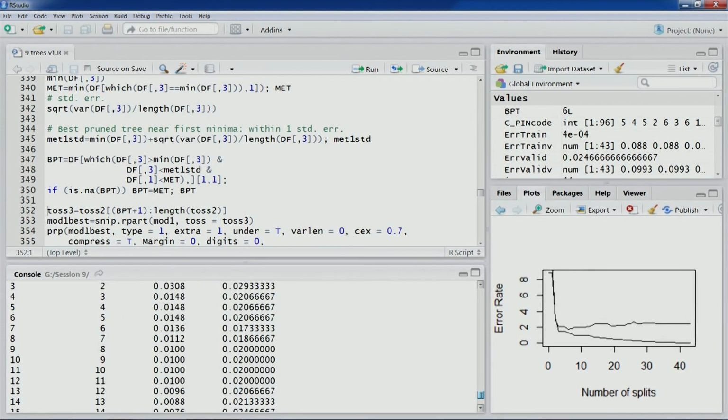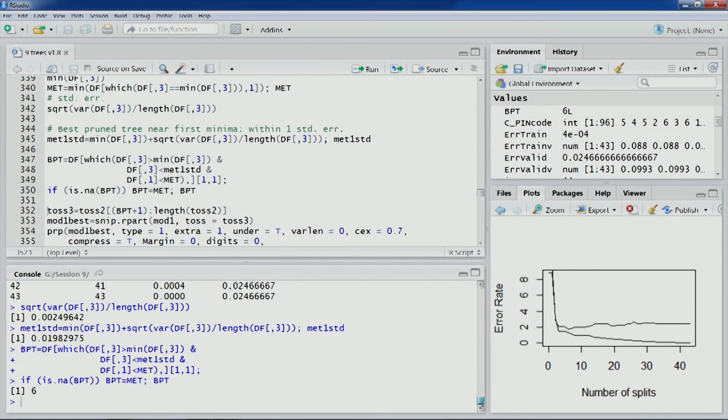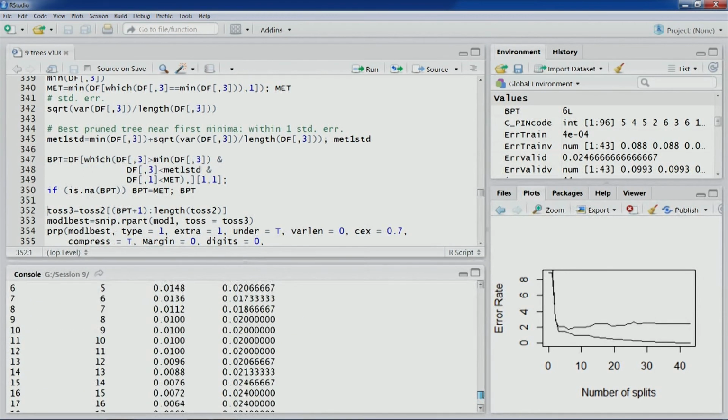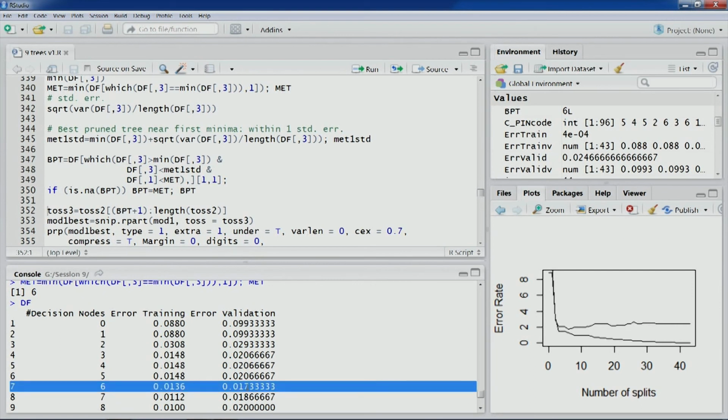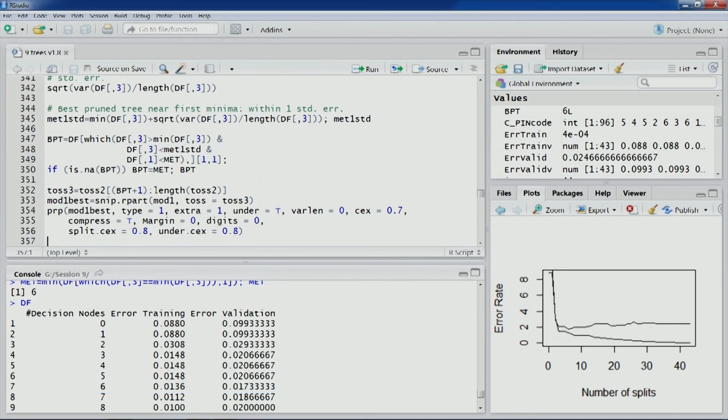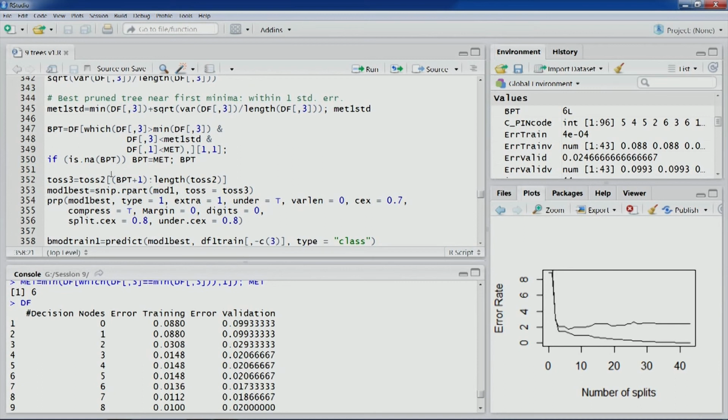So, we look at the table, we will get a better idea that the row we are looking for should have the validation error less than this particular value 0.0198. If we go back to the table at 6 decision nodes row and 0.0198, we go up and we do not see any value. So, therefore, the minimum error tree itself becomes the best pruned tree, because within one standard deviation there are no other options available.